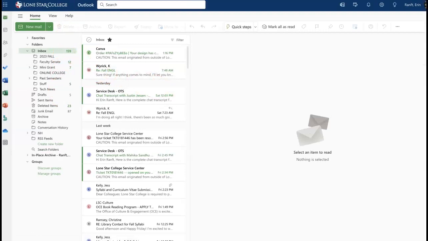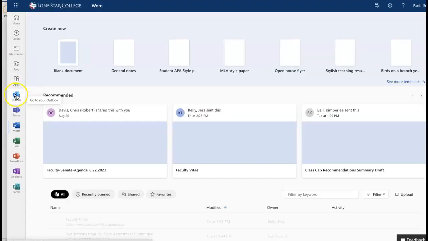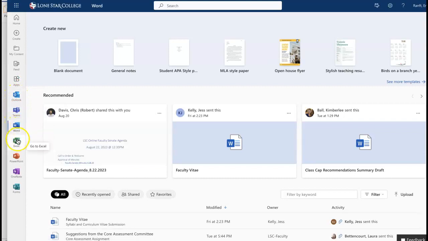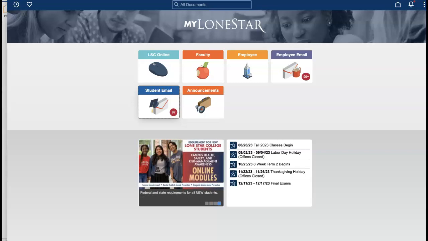It's also good to know that you have some information here on the left-hand side. If you want to use the online version of Microsoft Word or the online version of Excel, that kind of thing, then you have access to that as a student here. But I am definitely going to make some recommendations about that, so just wait on it.